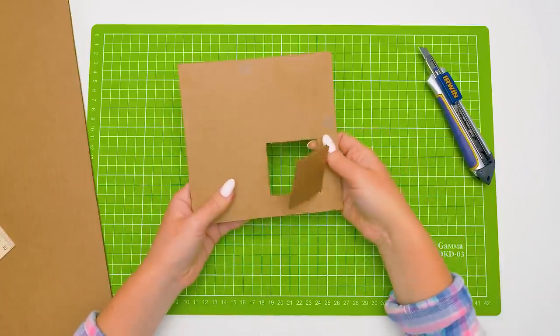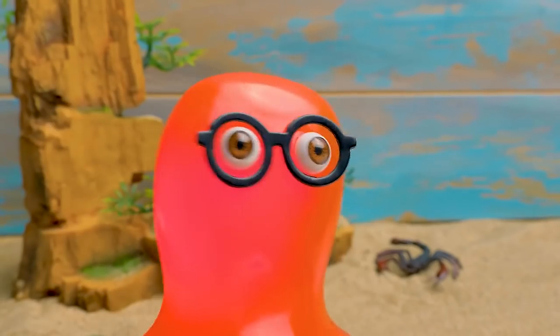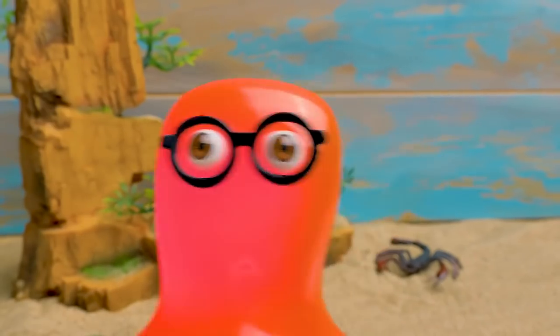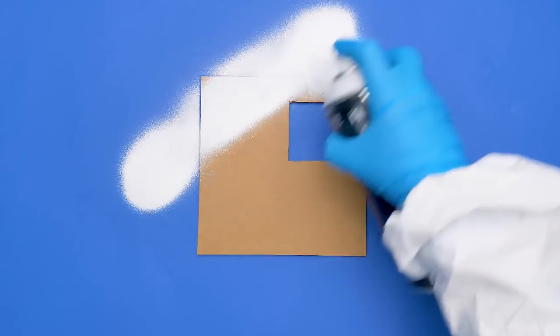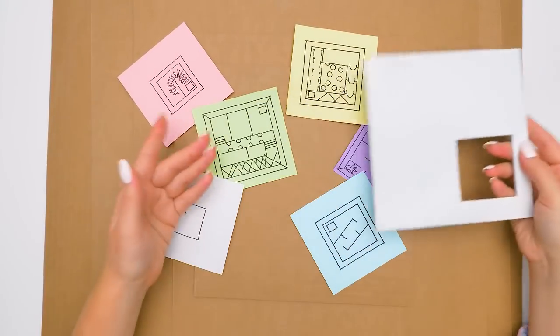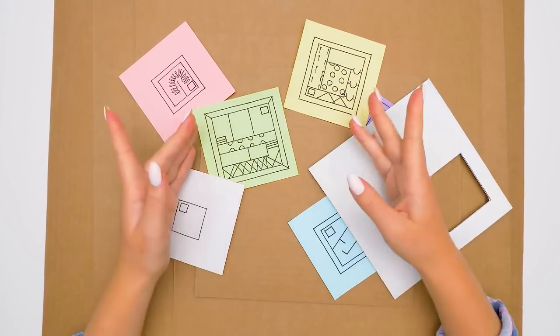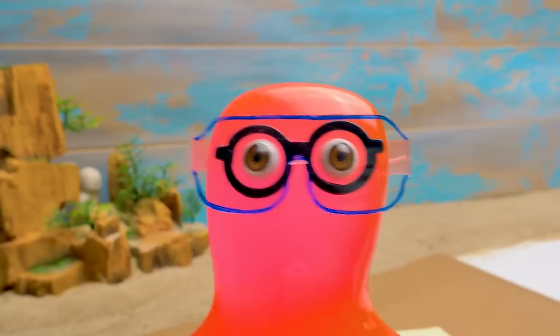Okay, now let's paint them with different colors. Remember the labyrinth we made before? Yeah, Ginger's in it like all the time. He only leaves it to get a treat. True. Look, Sammy, I'll show you how to paint the bases. There. You've got to be careful, though, and wear protection while working with paint. Like that. One color for each pyramid level. I'll paint them, and you guys remember to wear protective gloves, too.